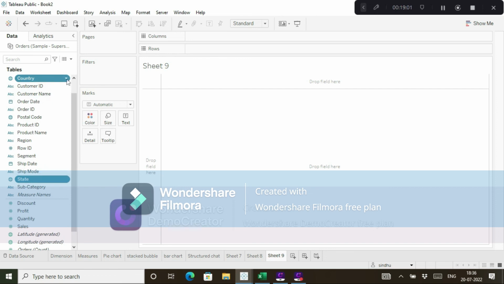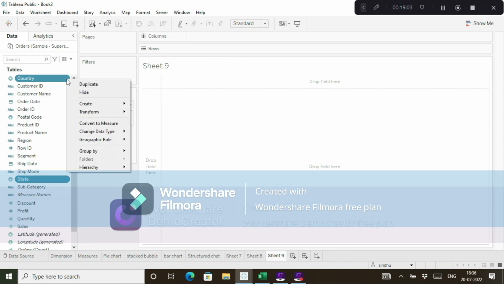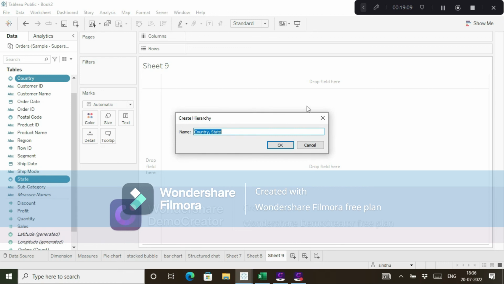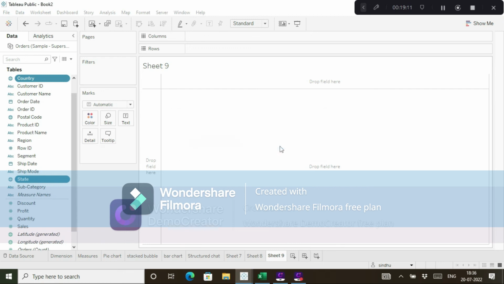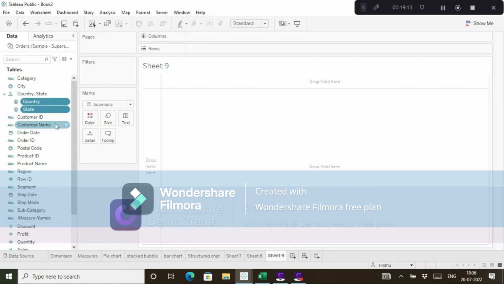Now just click on the down arrow and create hierarchy. Country, state, click on OK. There you go. Now you can see country and state are in a hierarchy. Now just double click on the state.